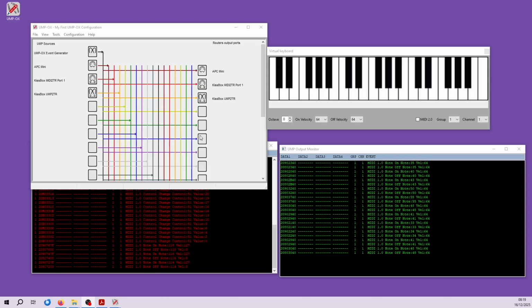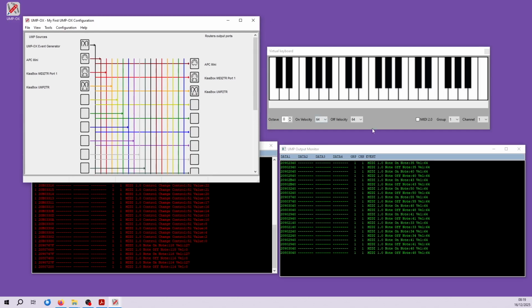So let's see right now what can be generated by UMP aux itself. As I've just shown you, here we have the first window, which is a virtual keyboard. It allows you to generate note on, note off. You can change the octave, and you can change the velocity on and velocity off.